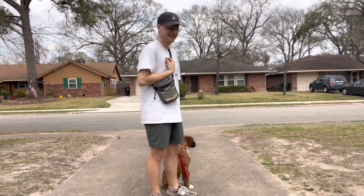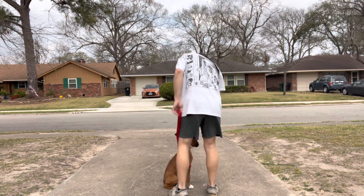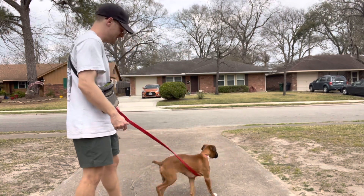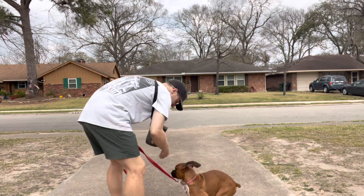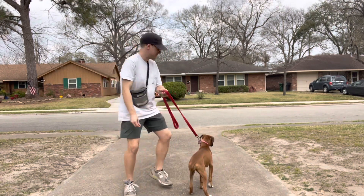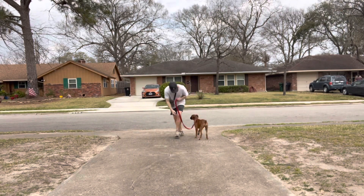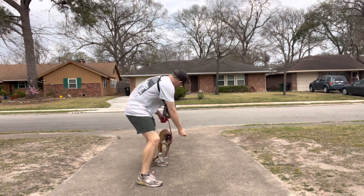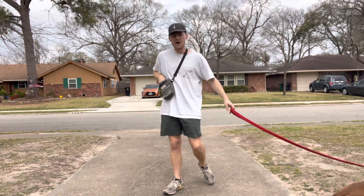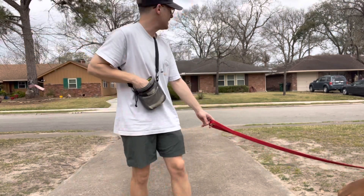My neighbor is doing some stuff here. She's a little bit preoccupied now — she's going to learn that distractions are going to happen. So what I want you to do in these moments when she's a little bit less manageable — back up, back up, back up. See how I'm able to get her attention back? I want her to be focused on me and be able to snap back into position with me.